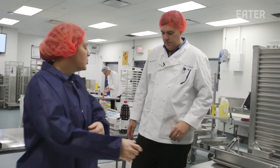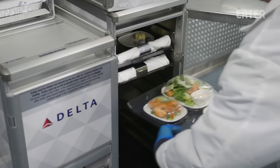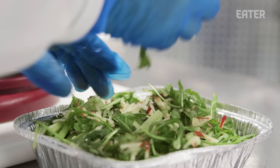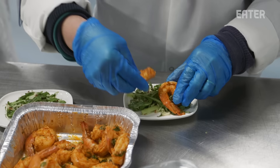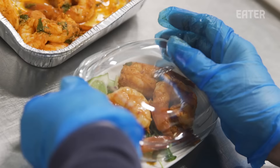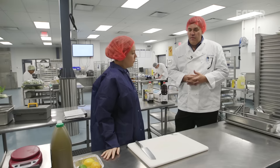So where does this process begin? When you're coming up with a dish for the in-flight menu, there are a lot of things to consider. A lot of people think that airline food is all frozen meals, but pretty much 95% of everything is made fresh daily — just done in large volume. We feed about a hundred thousand people a day and transport about half a million a day around the world. We have about 45 different menus flying currently.